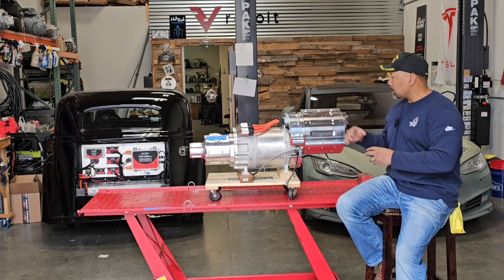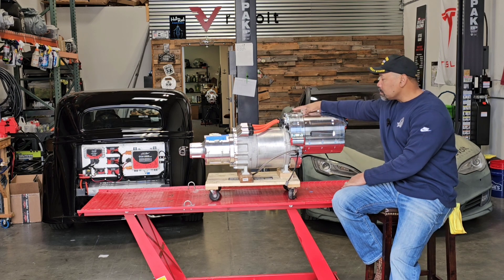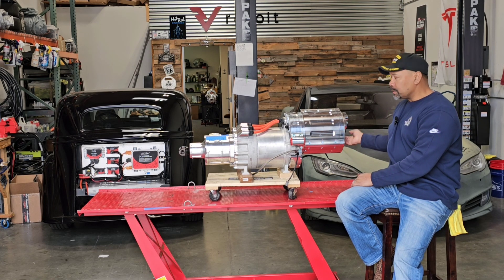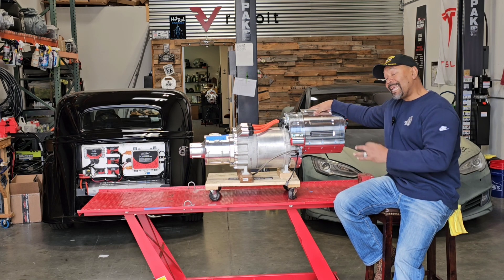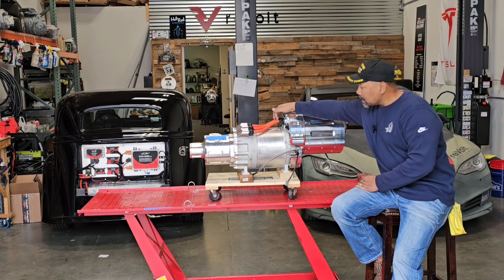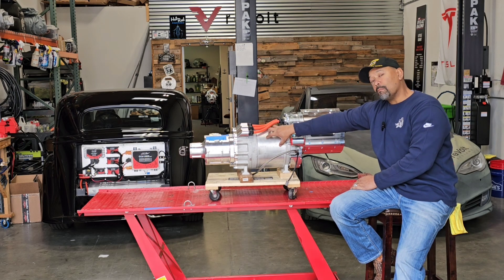Let's start with our Revolt 43 Bravo kit. This motor takes our fuel supply, which is 400 volts DC. That 400 volts DC comes into this canister, which is called an inverter. The inverter then takes that 400 volts DC and converts it to high voltage AC. That AC voltage comes out in the form of three-phase AC, and it turns our motor.